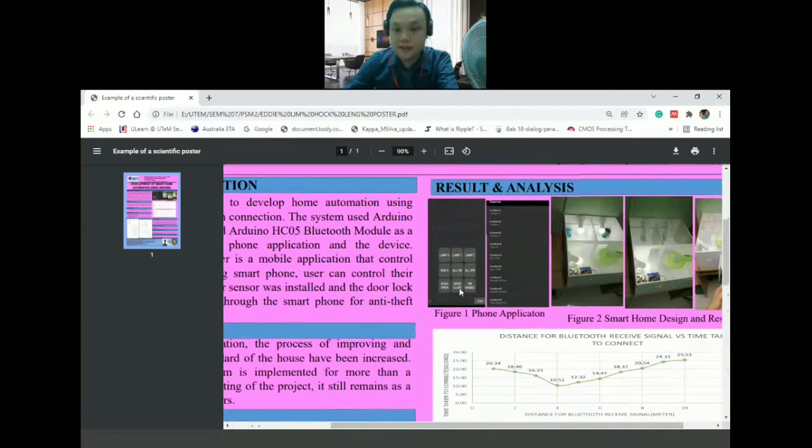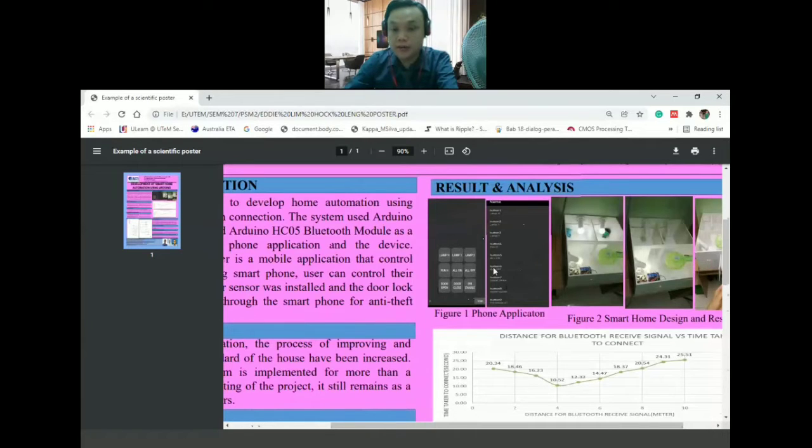As we can see, this is the phone application of the Bluetooth controller app. Here is the screen that we control, with the buttons: lamp hall, lamp 1, lamp 2, fan on, off, door open, door close, and PIR enable.